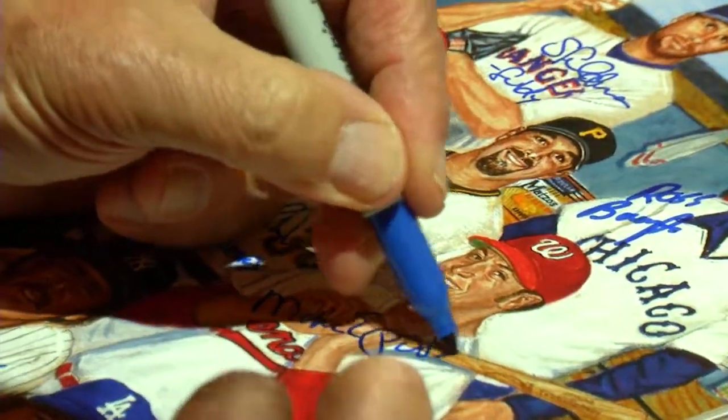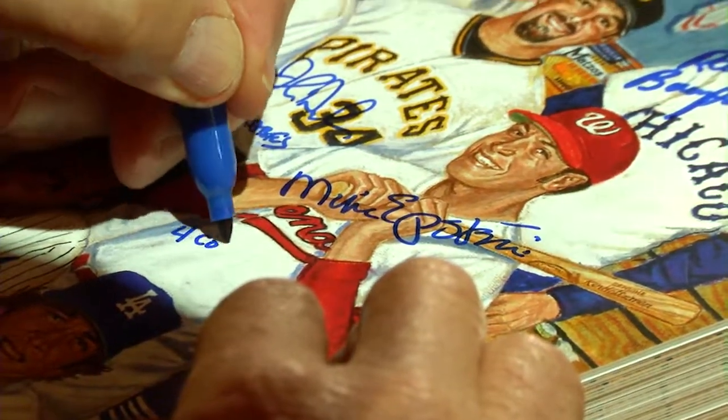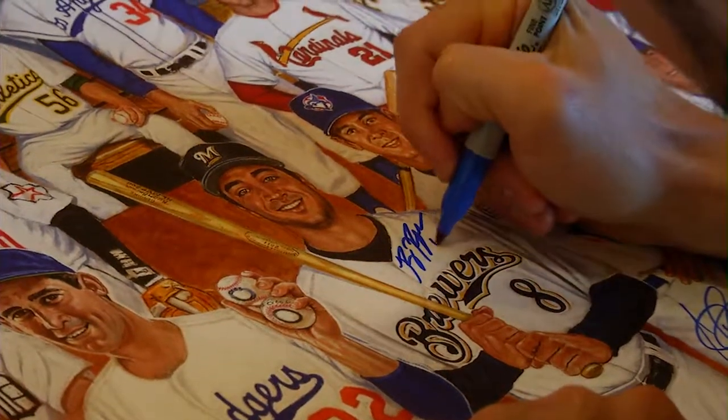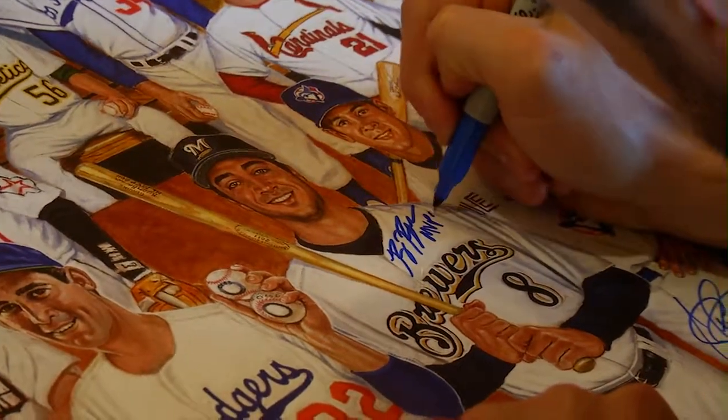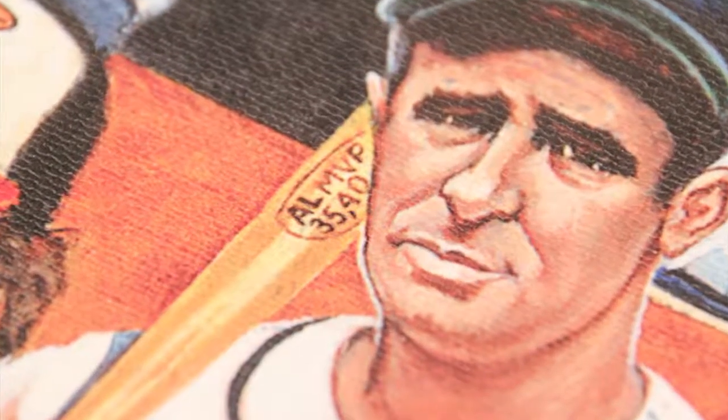The last couple things that are hard to see: we wanted to pay homage to the people that have won awards and also to the people that are not in the print represented elsewhere. So for awards, if you look at Ryan Braun's bat closely, it says on the bat, Ryan Braun, National League MVP 2011. And you look at Al Rosen's AL MVP 1953. Hank Greenberg's AL MVP 35 and 40.